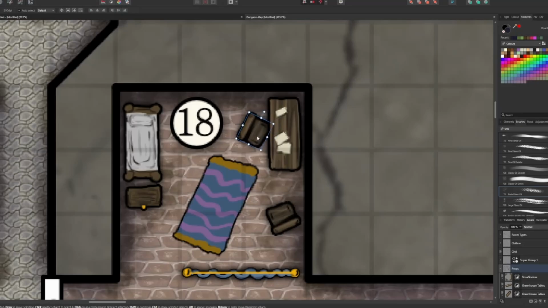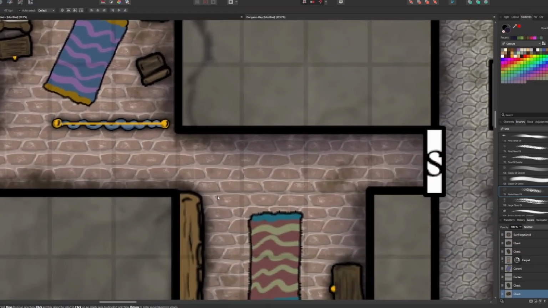When you have covered the map with floor textures, we can move on to the details. Props are a huge thing in making a map come alive, and while you might not have a ton of experience in drawing chairs from a top-down view, thankfully they don't have to be super pretty, since we're going to scale them down quite a bit, and no one's going to see all the little ugly details that you make.